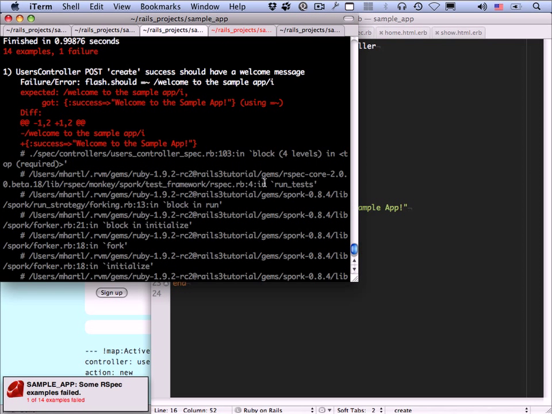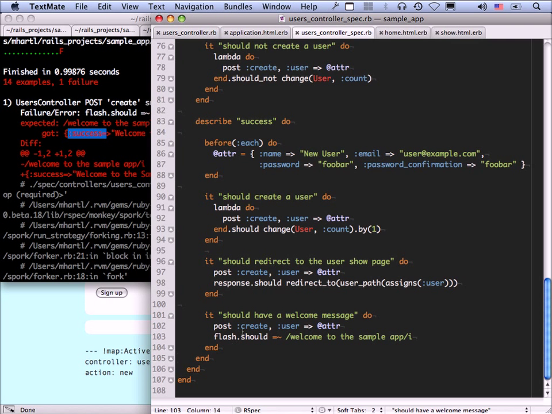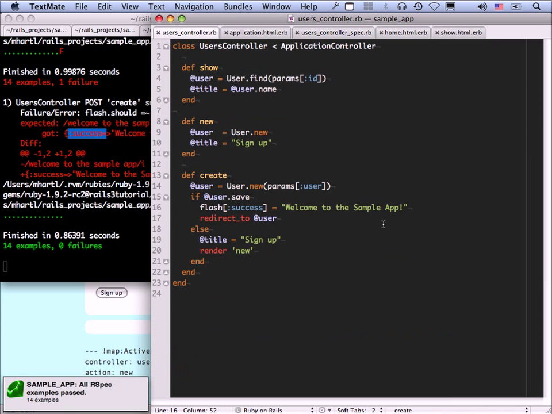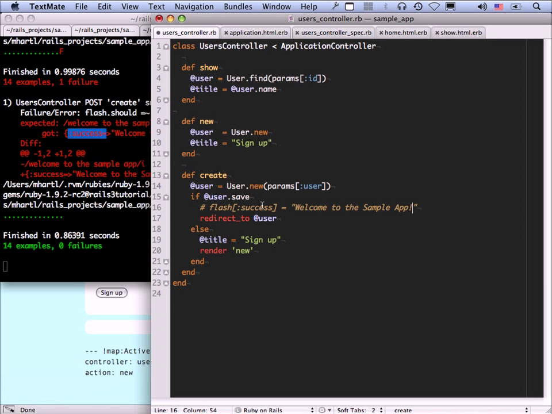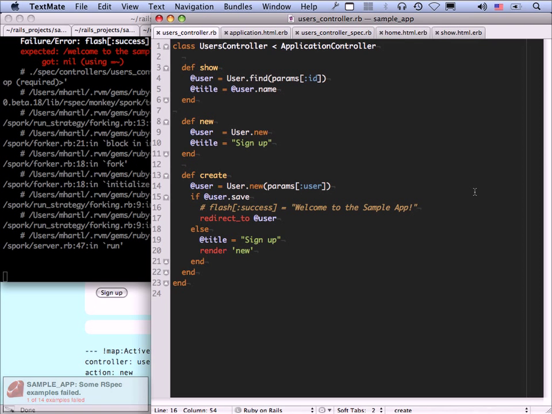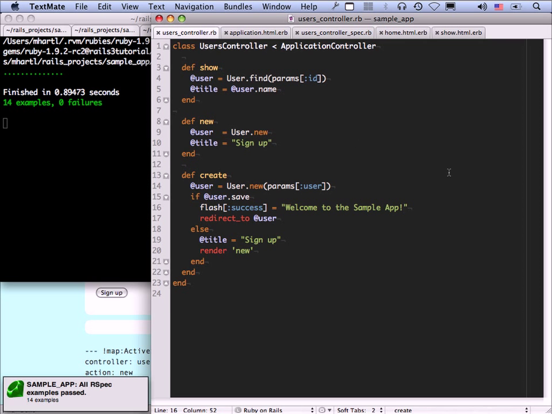Oh. All right, this failed because we are actually comparing the whole flash. We actually want just the success part. So let's go back. This is one of the many reasons it's nice to have tests. In this case, the error was actually in our test, but it's still nice to know that things aren't working when they're not working. Let's take a look at this. I'm just going to comment this out and make sure that we're red. And now get to green. There we go.